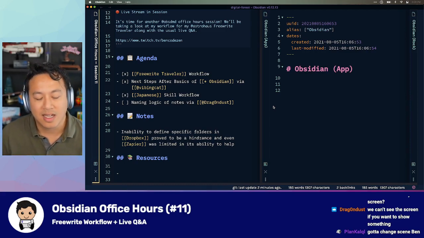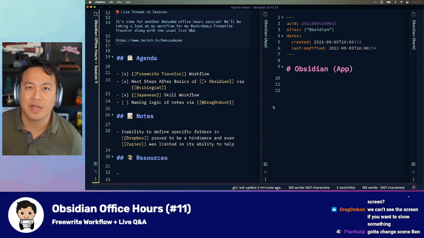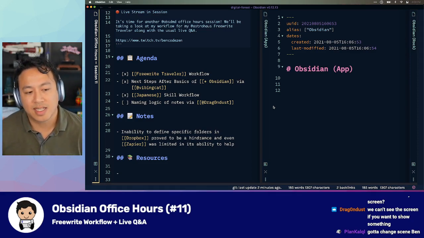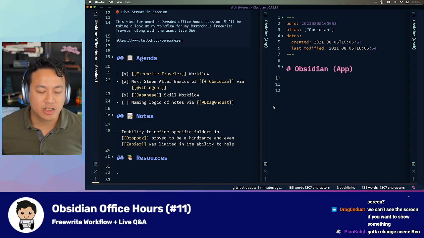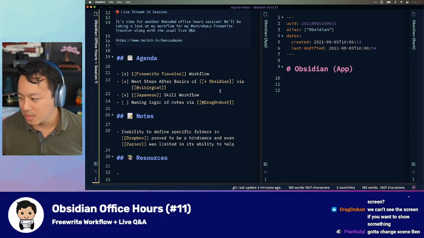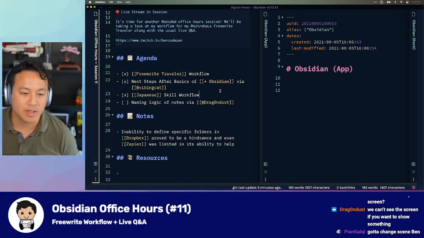Remote.com is a site, right? But I don't want "remote" being referred to in every single conversation I have about remote work and that kind of stuff. So that's the kind of thing where I would prefix it with a plus, because it's a tech software thing. That's basically a trend I'm doing to resolve that at this point. And so that's kind of the naming logic for the notes.